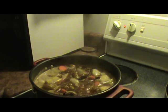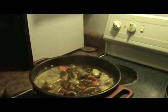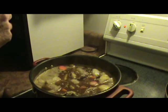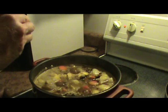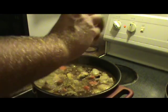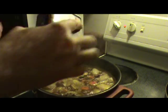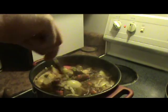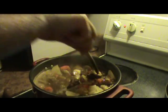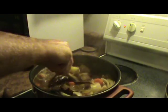All right, guys, our stew's cooking right along here. Gotta season it up a little bit. Got some kosher salt. Throw that in there. A little garlic powder. A little ground mustard. And of course, you gotta have a little pepper. I'll mix all that up. We'll put the lid back on and let her cook a while. I think that's going to make a real good stew. Plenty of it, too.